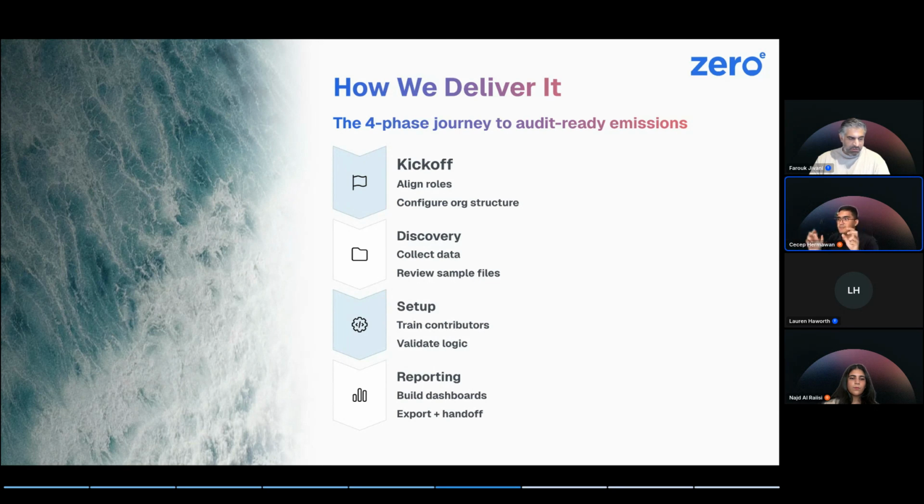There's like a big problem that we see in my career as well. And then in this process, we try to understand the entire business process, so nothing's left behind. And then the second one is that we try to configure what are the emissions that are material for this company. Maybe let's say it's scope 1 and scope 2.